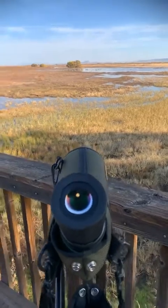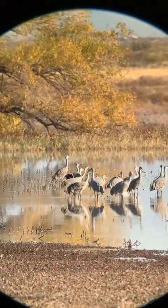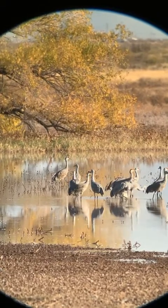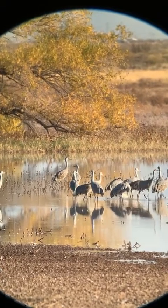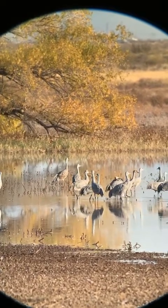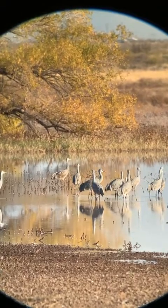What was really cool, and something I was worried about, is I have a LifeProof case for my phone, and since I'm out bird watching and guiding quite a bit, they have adapters for your phone with the LifeProof case over top of it, or an OtterBox even. So they've taken into account that a lot of us are going to have that case on, and we don't have to take it off every single time, which is pretty great.